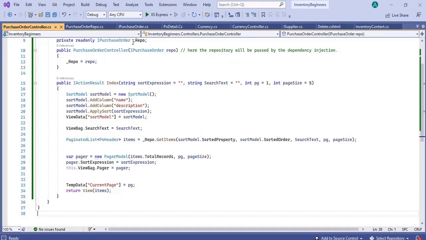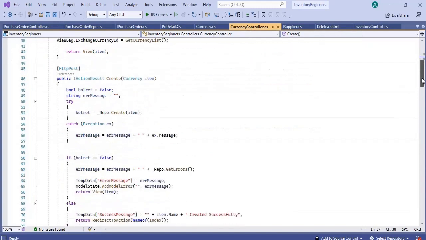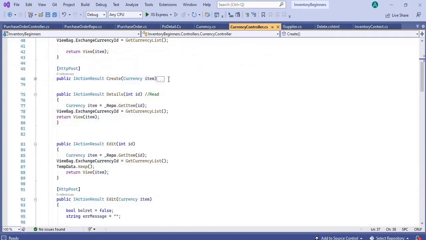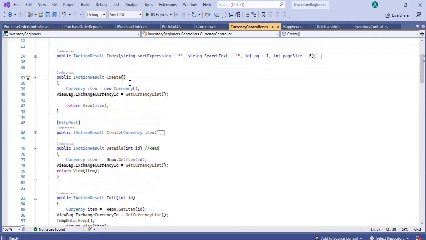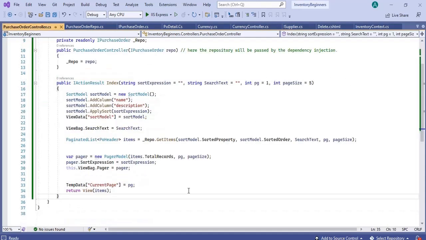After that, go to the CurrencyController.cs file and collapse both the create action methods and copy them to the clipboard. And then open the PurchaseOrderController and paste them there.